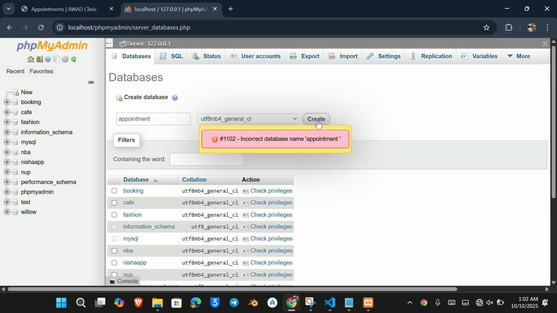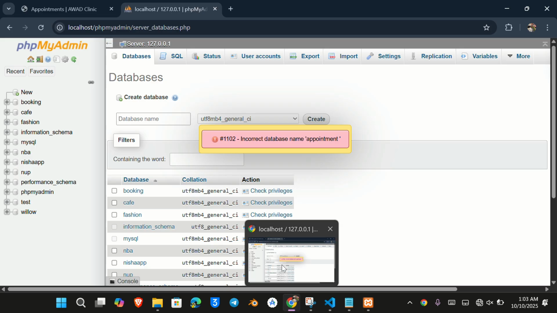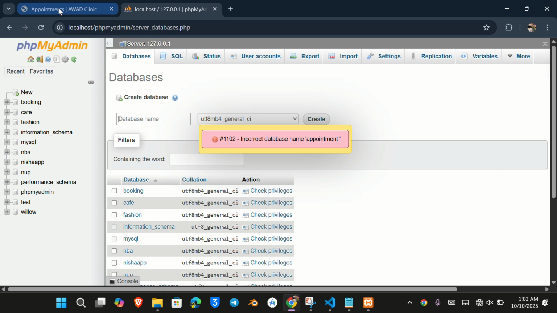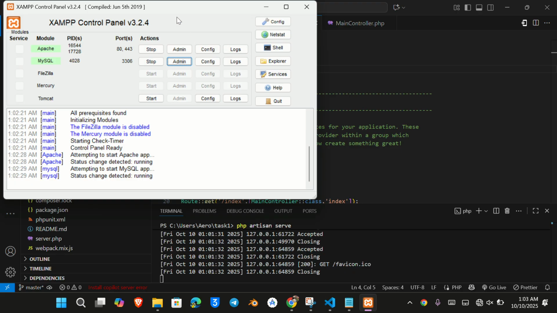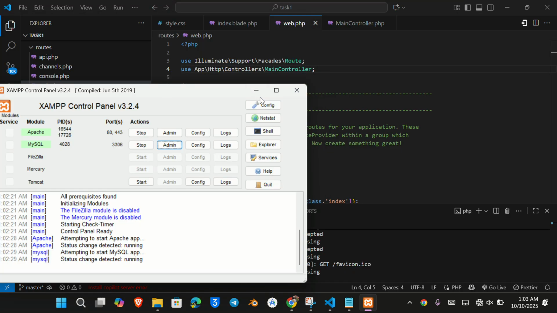Is the name appointment too long? Let's first try to find a suitable name for our database. Let us call the database clinic. It's the name we are going to give to our database.